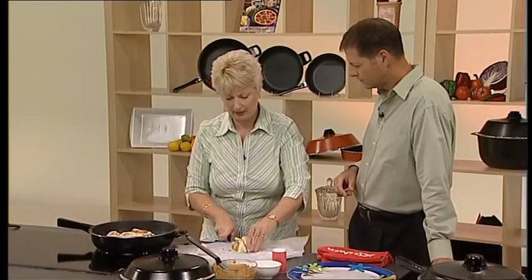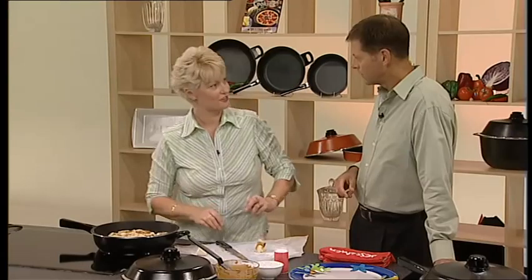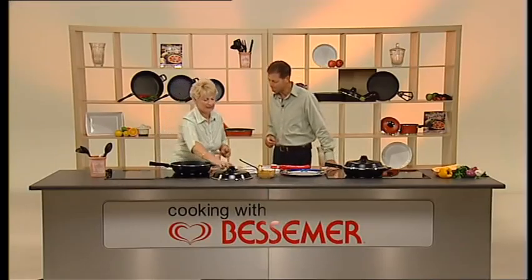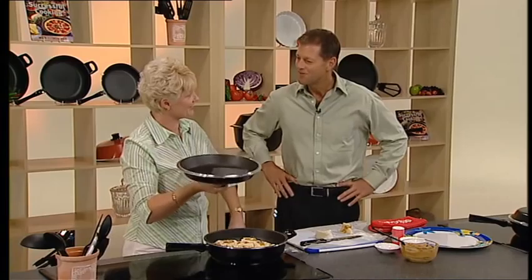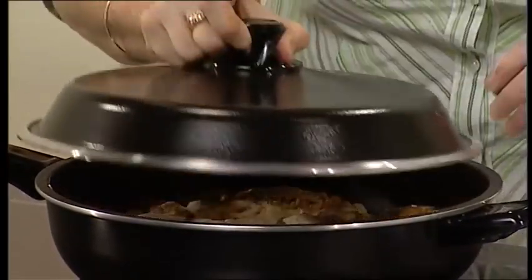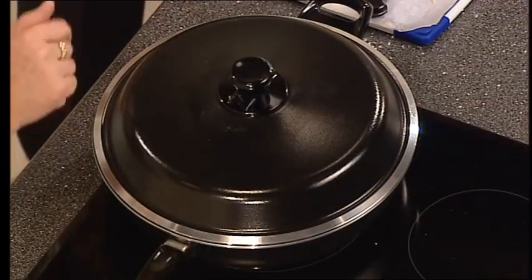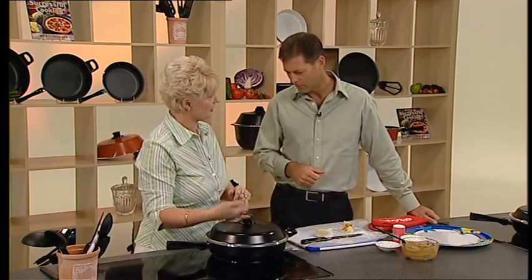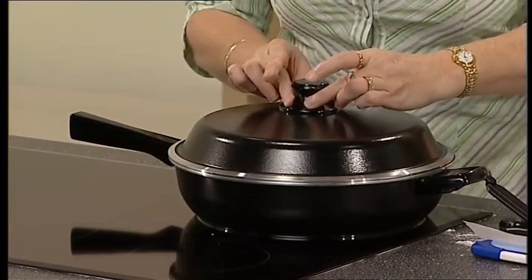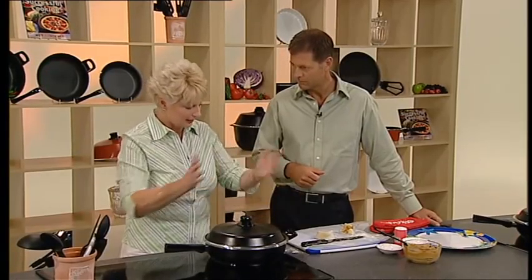Warm soapy water — keep your cookware nice and clean. The lovely vitreous enamel on the outside, keep that free of any oil and it's just going to last you for a long, long time. It's got to be a whole lot easier than cleaning your average oven. There's our pinwheel — our lid goes on. We don't use a glass lid with Bessemer because it just wouldn't hold the heat like our heavy cast lid. Glass lids may look nice but they wouldn't function as Bessemer does. These are cast just like the bases — exactly. Again we open up our steam vent because we're baking, so you just move your wing around to your notch to allow the steam to come out. We're going to start on medium, and when the lid gets hot — like heating up the oven — then we turn it down.